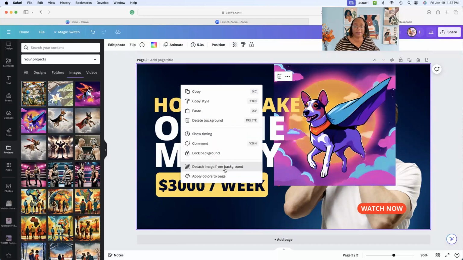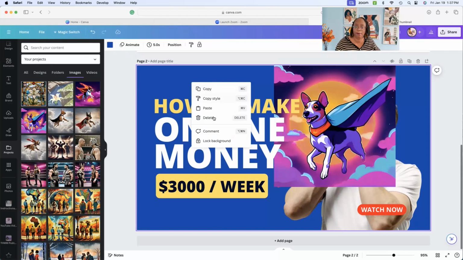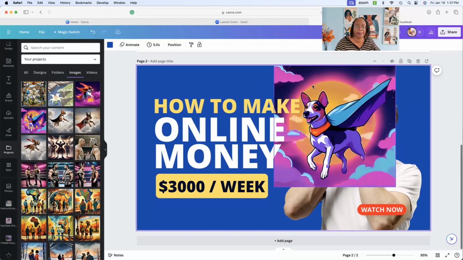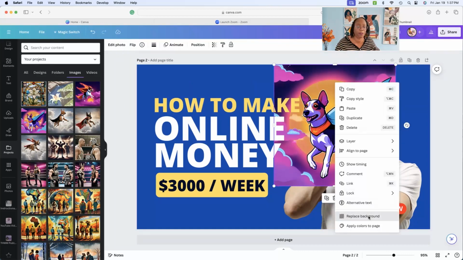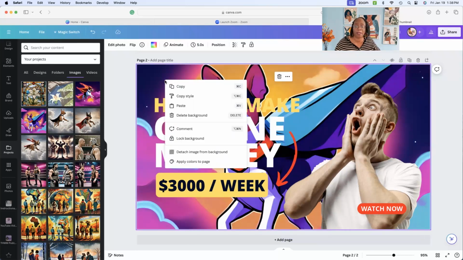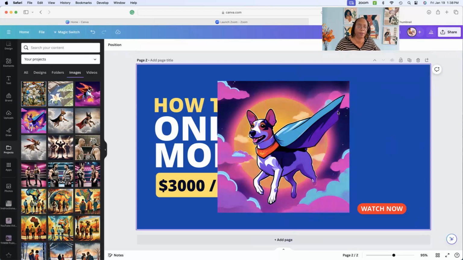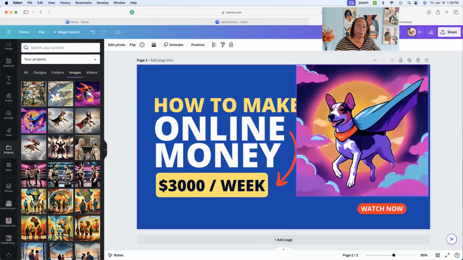I'm going to detach the background that's there already. And then I'm going to take him and I'm going to make him the background. Or maybe I won't make him the full background. Maybe I'll just move him and put him over here.